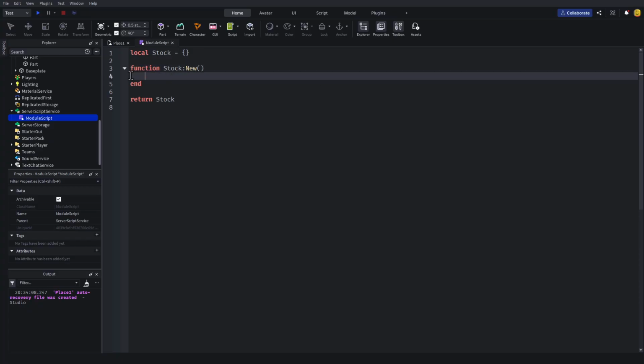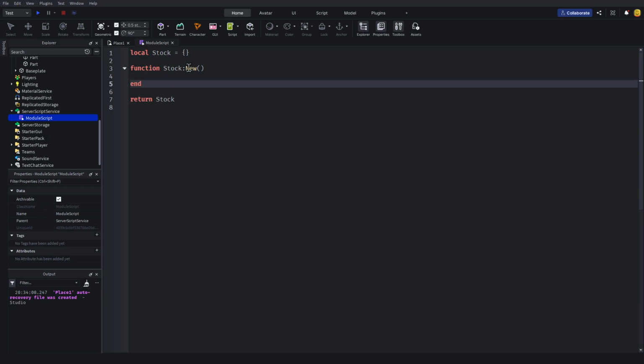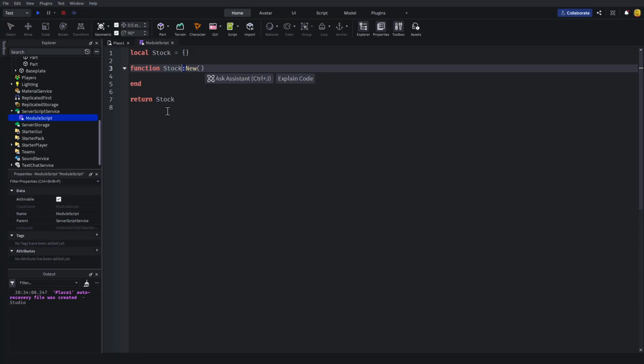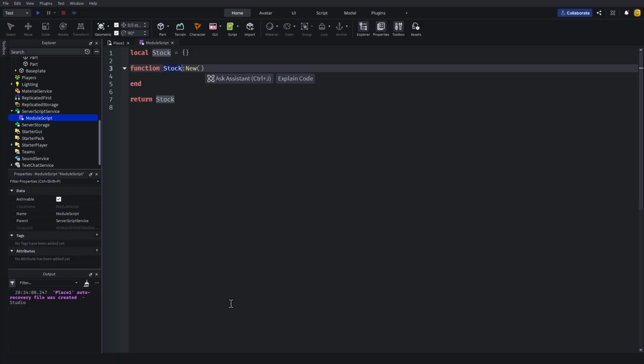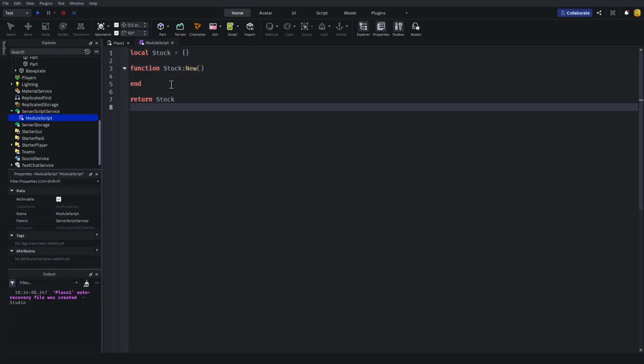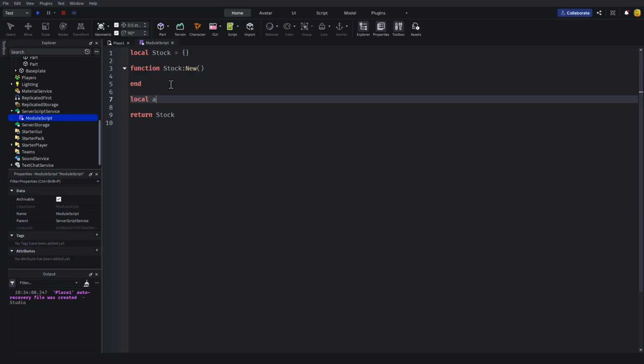Or you will be able to have self. I don't know what it will equal to because you say local self, so you assign it to something, but it's because you assign a value to the self, not because you assign the self. Basically, why you put the colon before your function with classes is because the first parameter of this, even if you don't put it, is whatever is calling this function. So let's say we have a local variable.